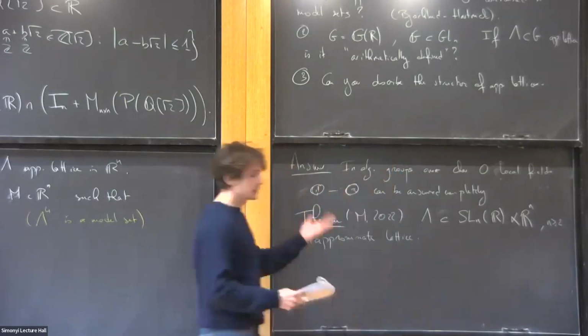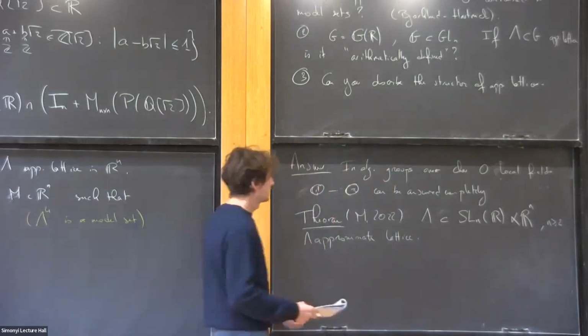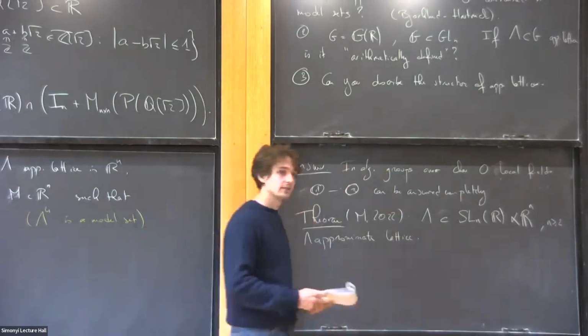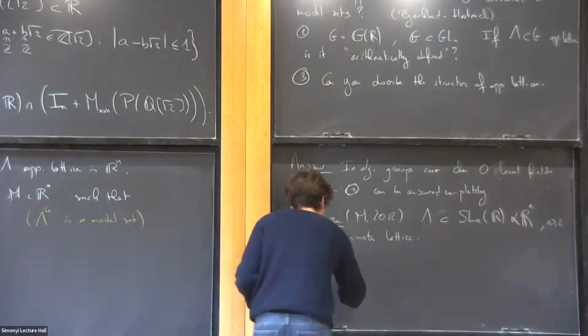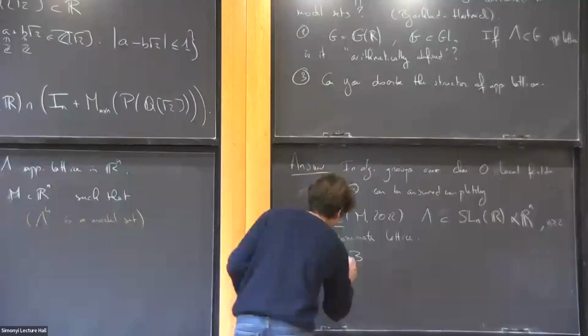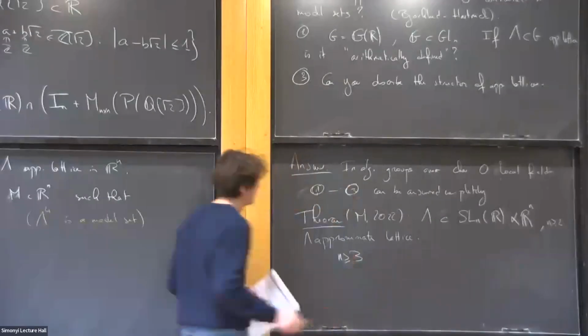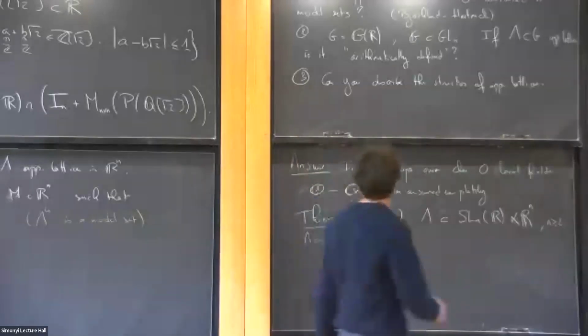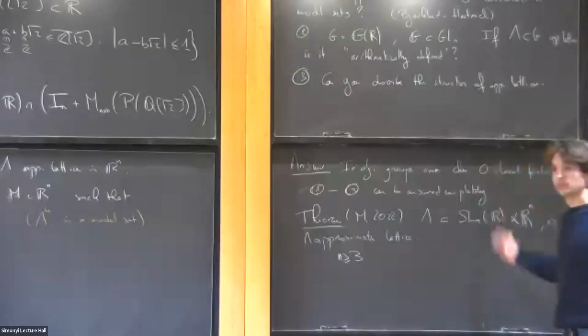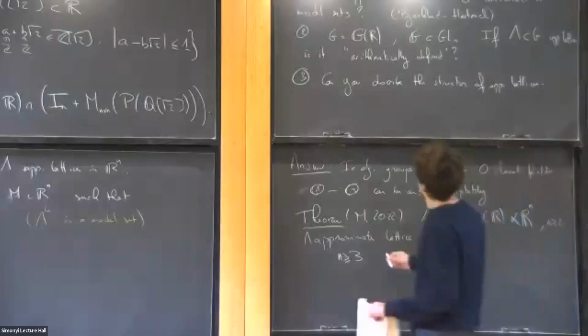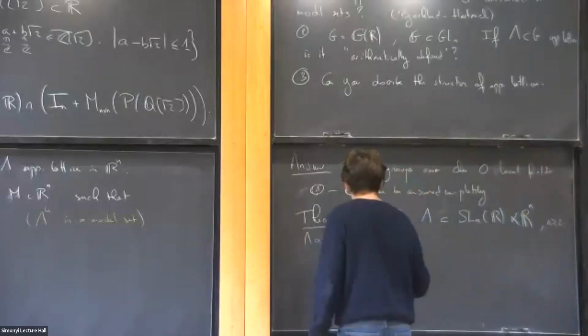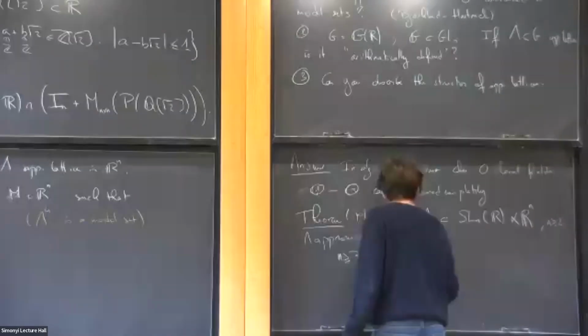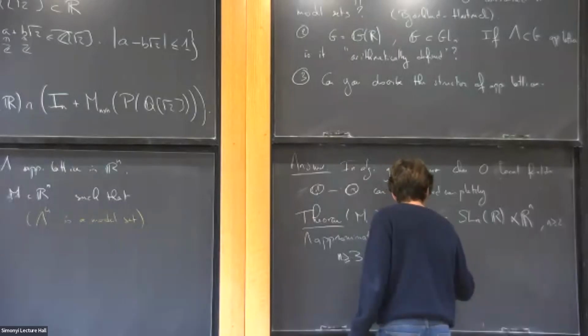So what can I say there? The first case is the higher rank case, and usually the more regular. If n is greater or equal to 3, then essentially everything is true. You're in a wonderful case, and what you can say is that lambda is arithmetically defined.